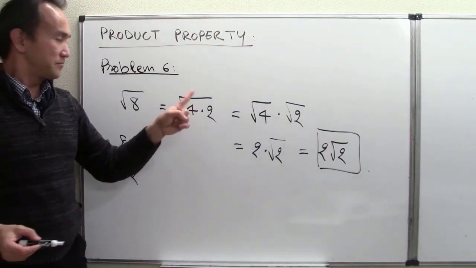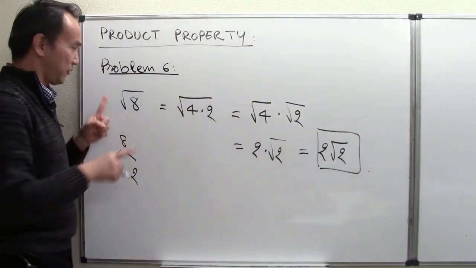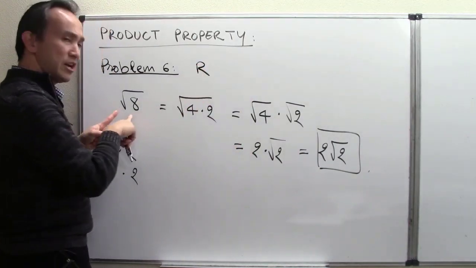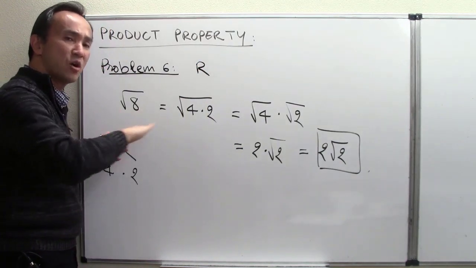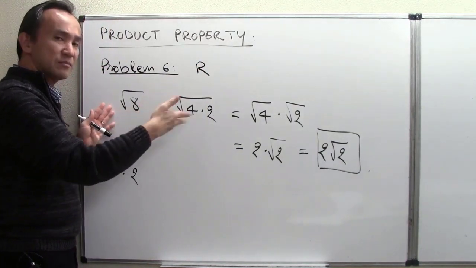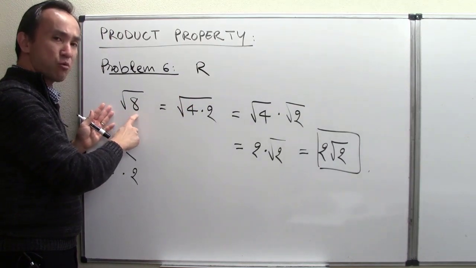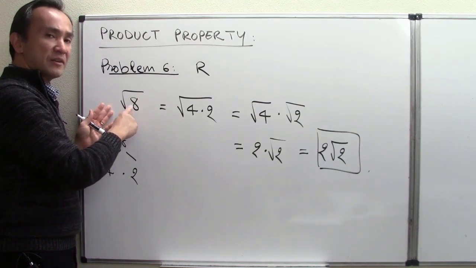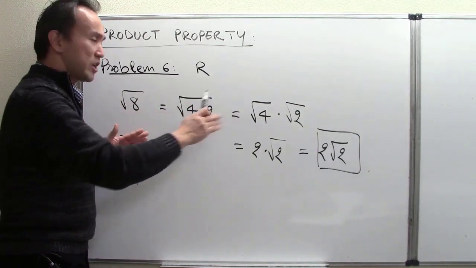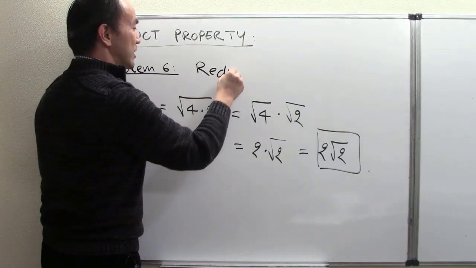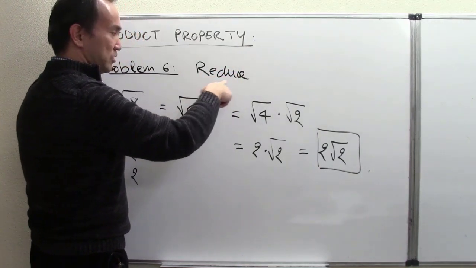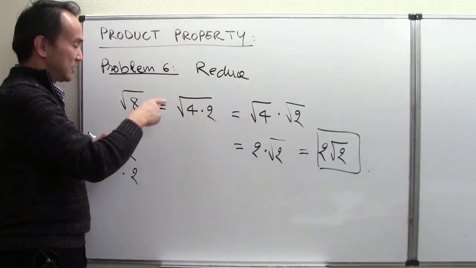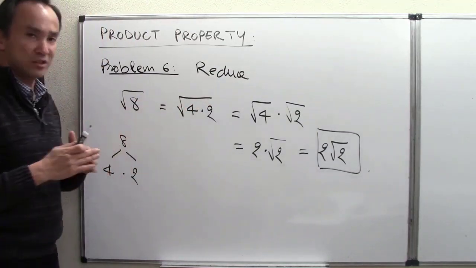And so the work I have done here is indeed for a problem like this. You will see that the kind of work here is commonly referred to as, hey, if we cannot directly calculate, and we don't want to calculate the square root to get a decimal, because the first problem in line here is that the number inside the square root is a non-perfect square. And so if we cannot directly calculate, what we can do at least is to reduce. A lot of the time later on, you will have a lot of problems where the problem instructs you to reduce the square root. Okay, so the idea is right there.